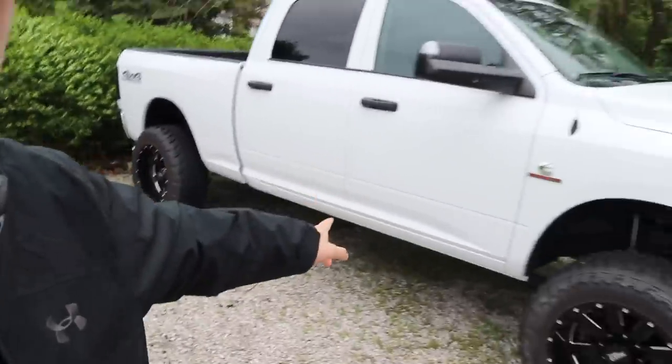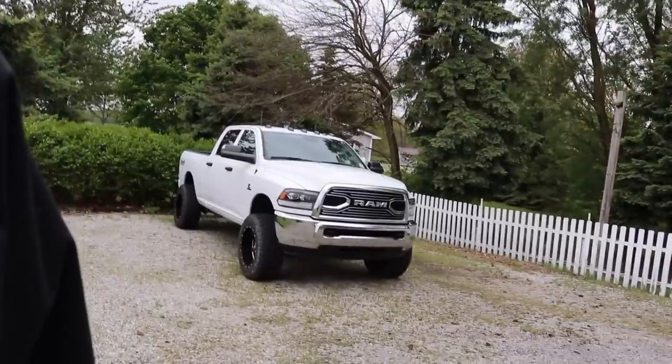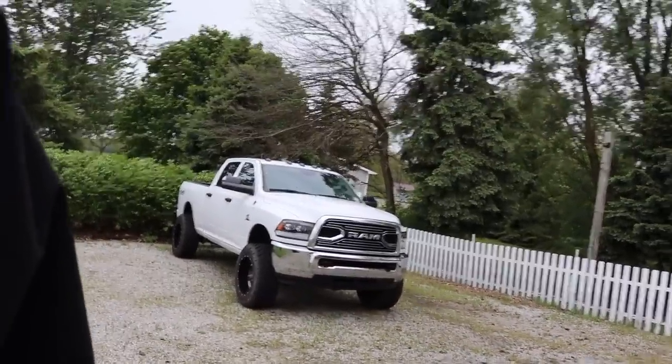We are back. We did drop off the Hellcat to get the mid-muffler delete done, but check this out — new LNP wireless Bluetooth headphones. These things actually sound really good. I compared them to Bose or Beats and I'm like, these things sound really good. Here's the truck — do not forget that you can enter to win this truck. 10X entries are back, so if you want to get your 10X entries, get them while you can because they end in seven days.